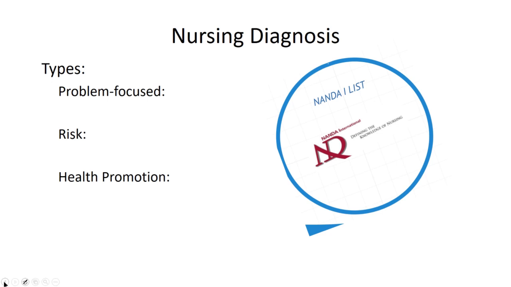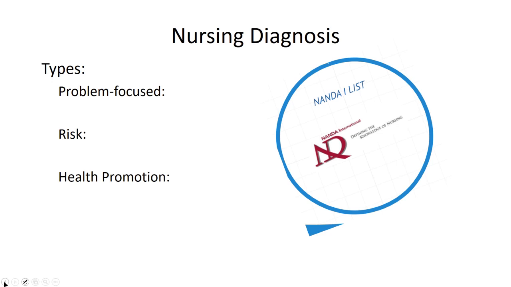Another type of diagnosis is a risk. If I don't do anything, this patient very most likely can develop this problem. Like I talked about the pressure ulcer, they could be at risk for developing it. If they don't move and they stay in the same place for 24 hours without moving, their skin's going to break down because they haven't moved. And so they're at risk. If I don't do anything, they're going to develop that, so I want to prevent it. So that's a risk. Whenever you don't do something about it, that patient probably will develop a problem. We don't want that to happen.